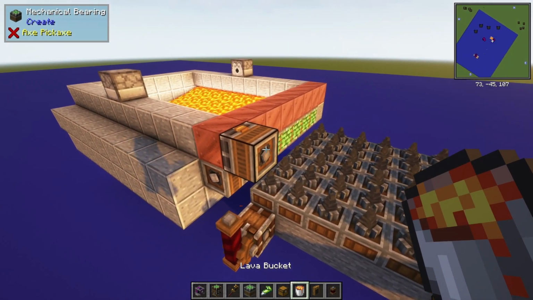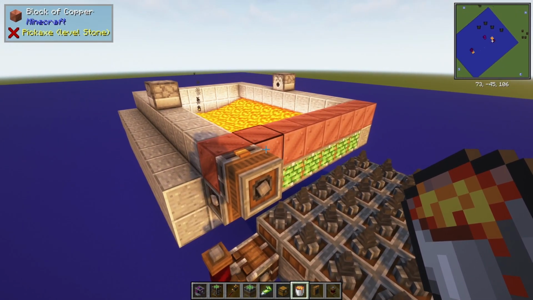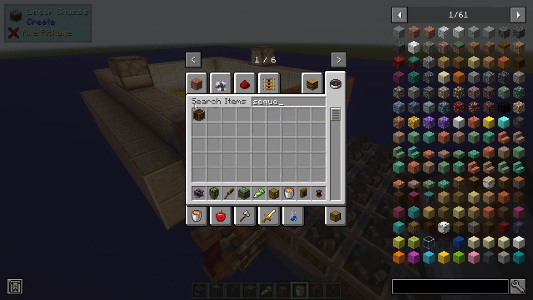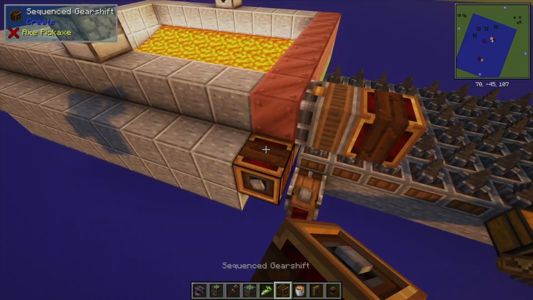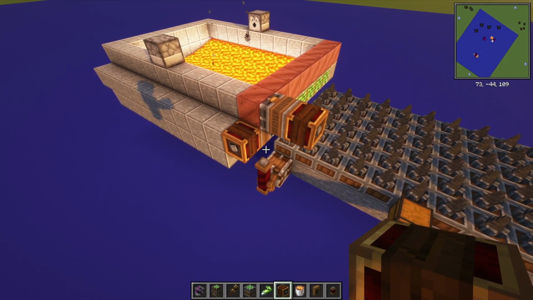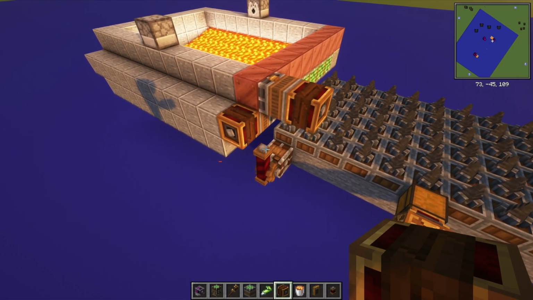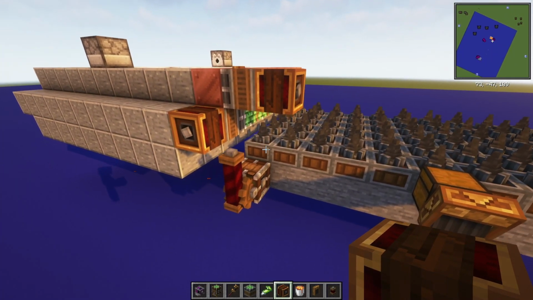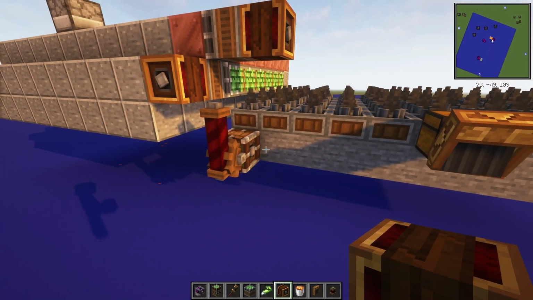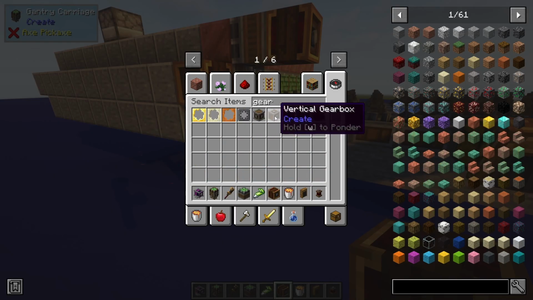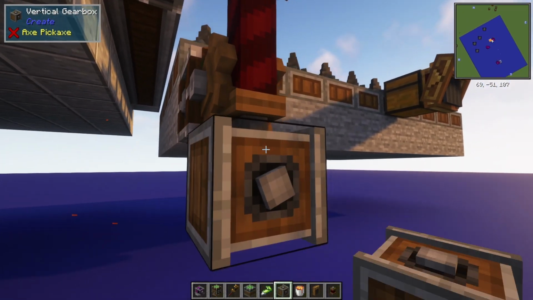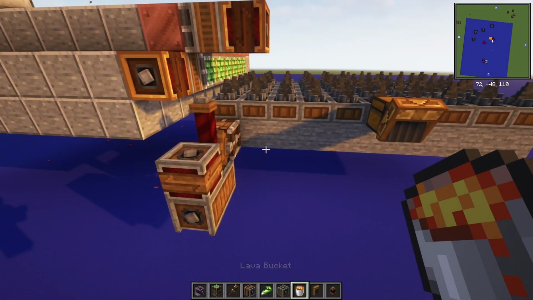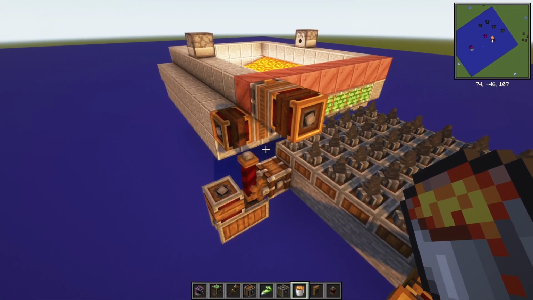What we will need for our gate is a sequenced gearshift, as well as for our flip mechanism. Okay, these two are in place. What we will need now for our little gantry contraption right down here is a gearshift and 2 gearboxes. Okay, that's about it.